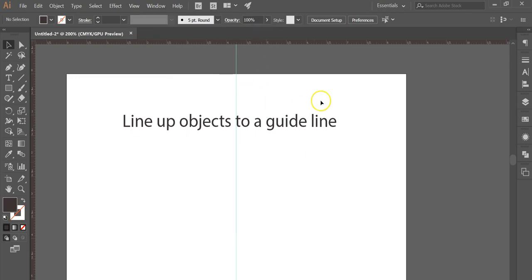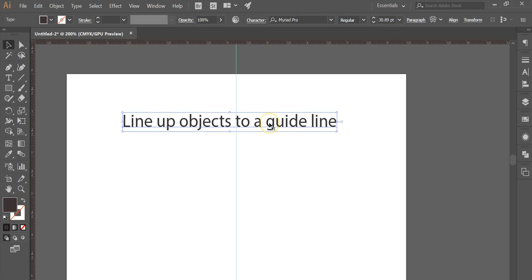Now that I have the guide in there, right smack in the middle, I'm going to click back on my piece of type, and these anchor points right here indicate that I'm way off. So I'm going to drag until that center point is on the guide. So now I'm close to it, and I can keep fiddling around, going back and forth, trying to get it in the middle. But an easier way to do it is what's called nudging. And that's by using the arrow keys on your keyboard. I'm going to nudge the left arrow until I get it right into place.